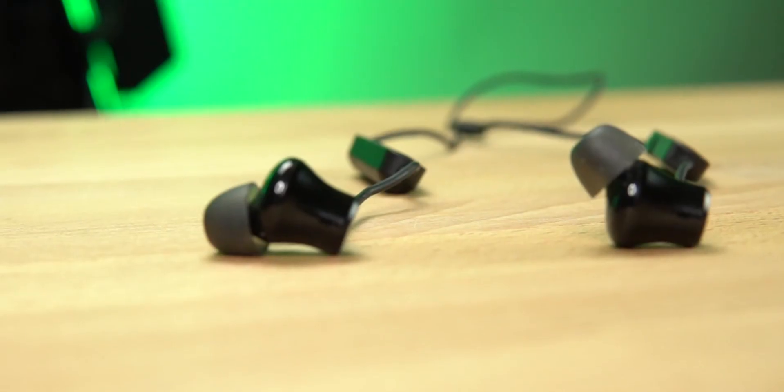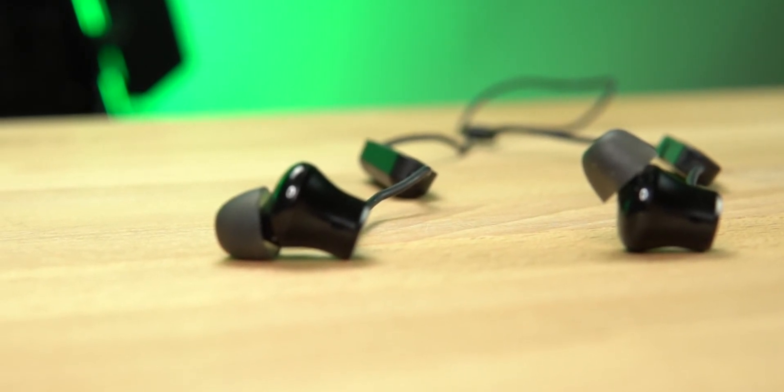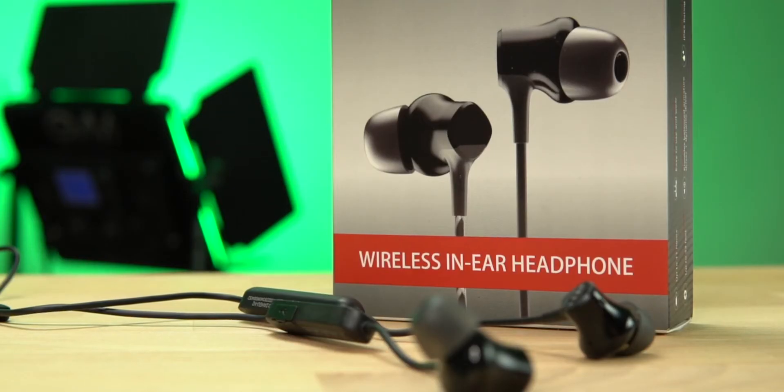If you want something good to listen to music or content on that's not going to break the bank, you might want to think about these — they're really good at $29. Next up is the mic test. I did just have a phone call earlier so I know the mic sounds pretty good, but you guys can be the judge. The ACIL Audio H2 is a pair of wired wireless earphones — this is the mic test. Let me know how the mic sounds.